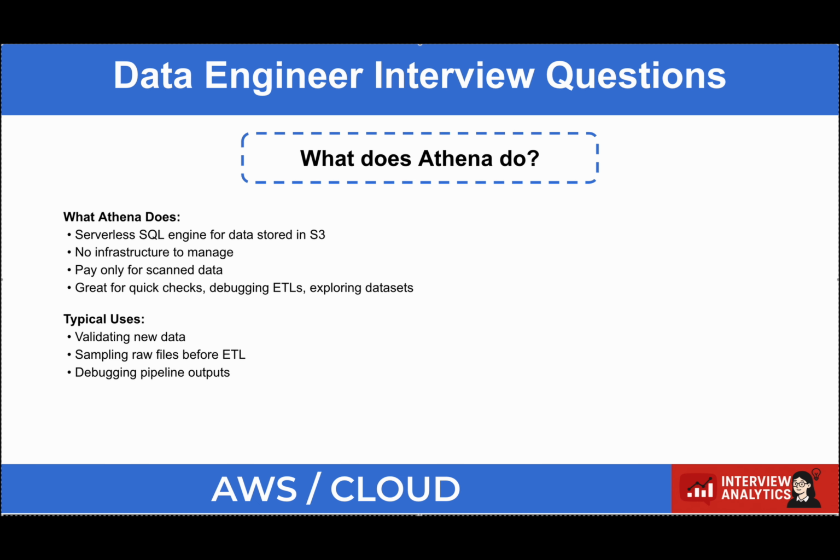So our next question is from the topic AWS or cloud data engineering. What does Athena do? Athena is a serverless SQL engine that lets you query data stored in S3. This data can be in any format like JSON, CSV, Parquet. There is no infra management involved in this, and we only pay for the amount of data scanned. Athena is especially useful for validating new data, sampling raw files before ETL, and debugging pipeline outputs.